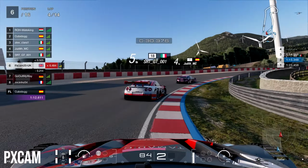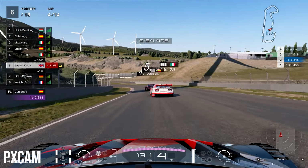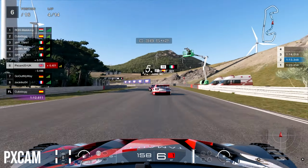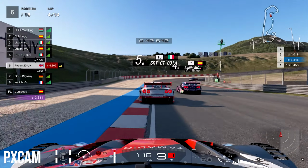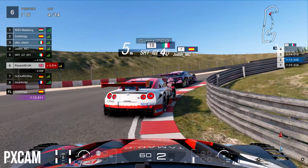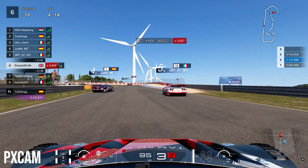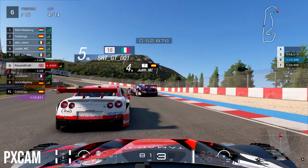And we focus our sights on the Italian and the Spaniard up in 4th place. So already 4 laps into this race, and we have made up about 7 positions. So everything has just been working perfectly for us. No major mistakes, although we have been stuck behind some guys. It still could have been a lot worse, especially because we could have easily been taken out a couple times in this race. But luckily for us, we are right now in 6th.